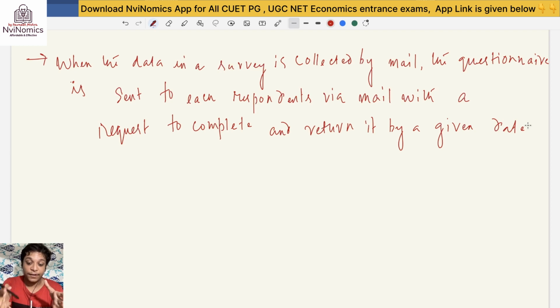Whenever a questionnaire is sent, it depends on the purpose. In that case you will be able to know whether it is feasible to send. A mailing questionnaire has one advantage: since I send it by mail, it can cover a large mass of people, isn't it? But there is one demerit also.